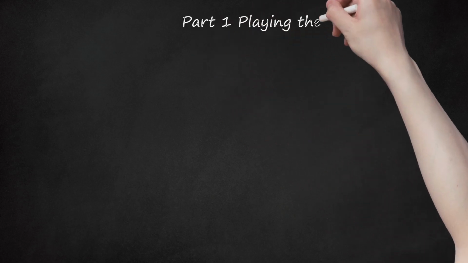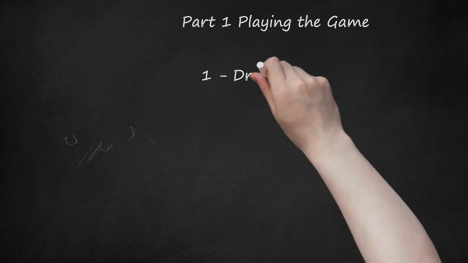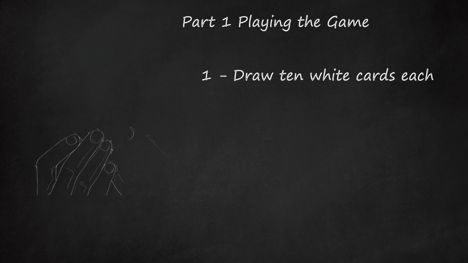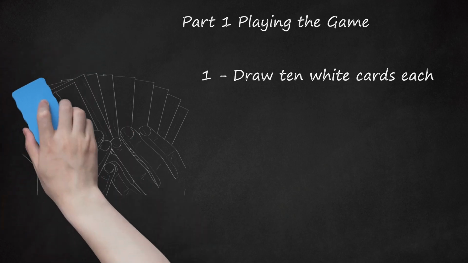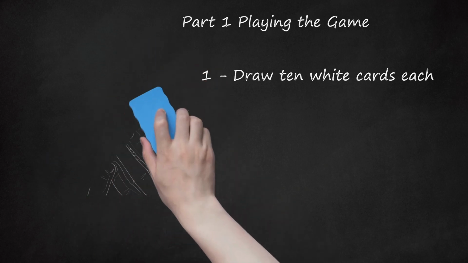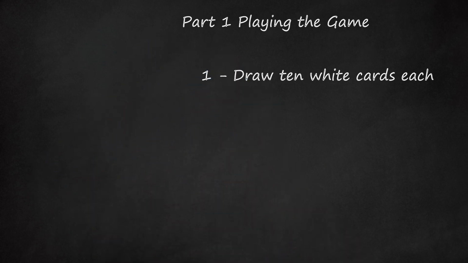Part 1. Playing the game. 1. Draw 10 white cards each. You can only look at your own hand of cards. Leave the rest of the white answer cards and black question cards separated into face-down stacks. You need at least 4 players to play Cards Against Humanity. There's no upper limit to how many people can play, but it's most fun with 6 to 8 players.